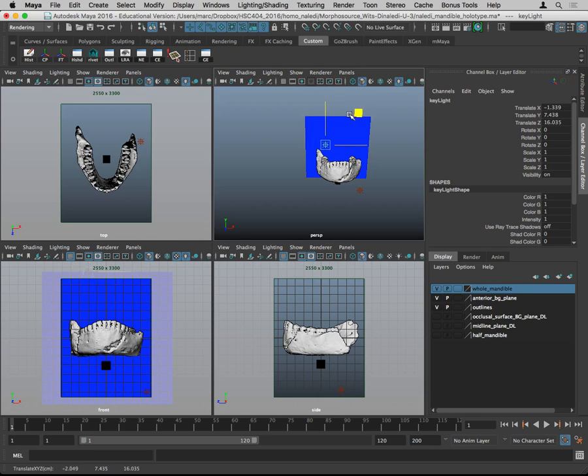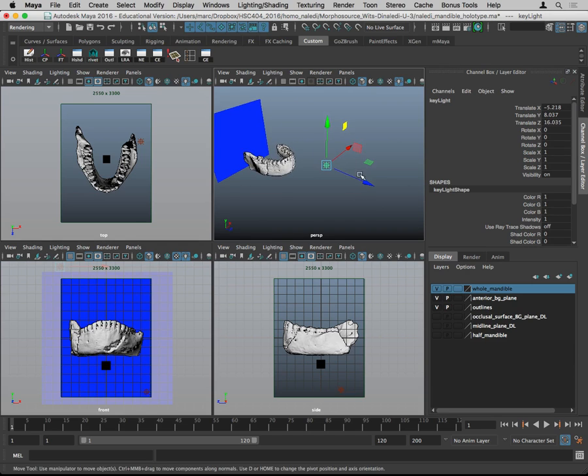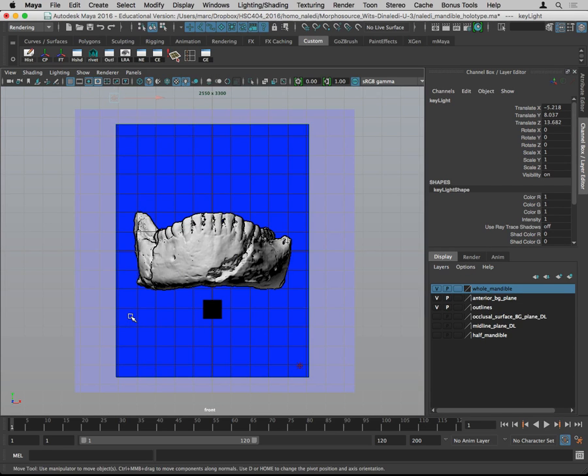So I'd want to position this so it's from the upper left. It's casting a good amount of light on the surface. If I go in closer, you can see that I get more core shadow. That's too much core shadow. You need some core shadow to show form, but you don't want so much that you've just got a big dark area where you're not seeing very much detail. So something like this could be good.